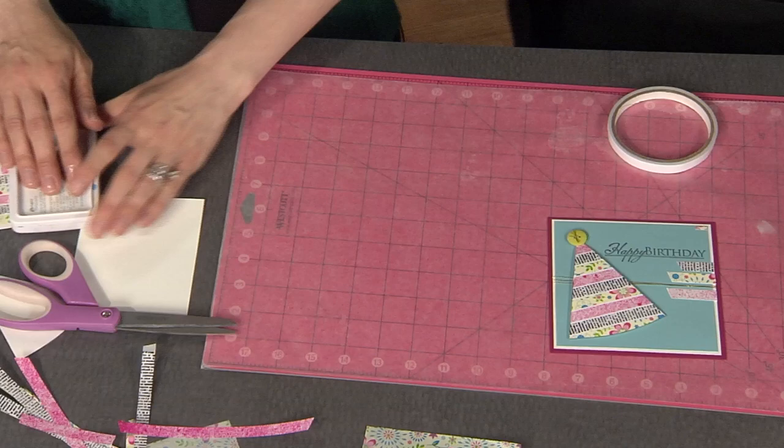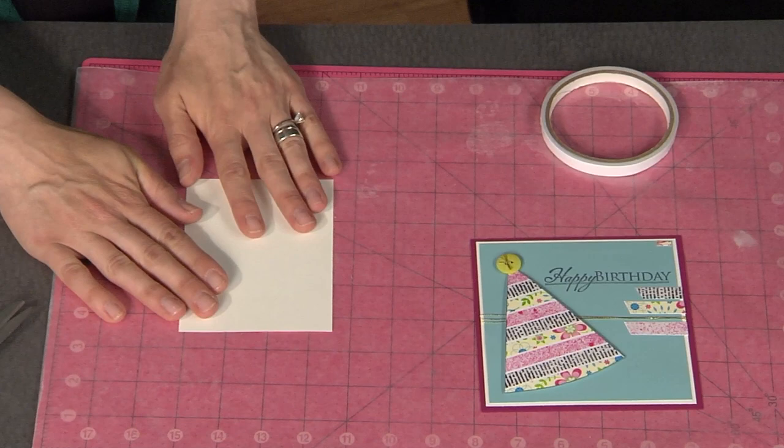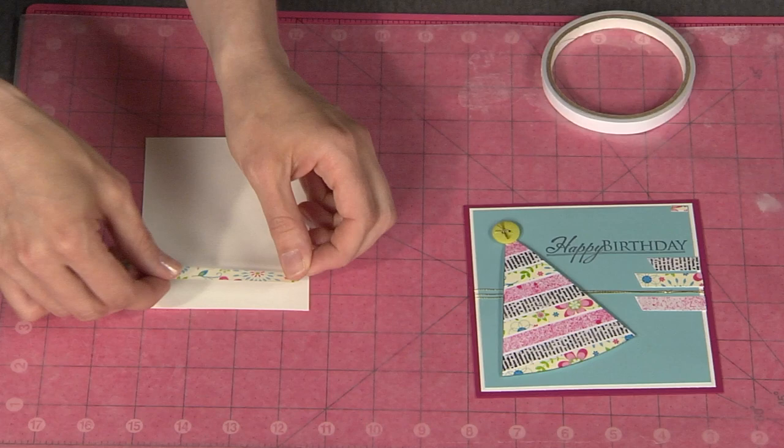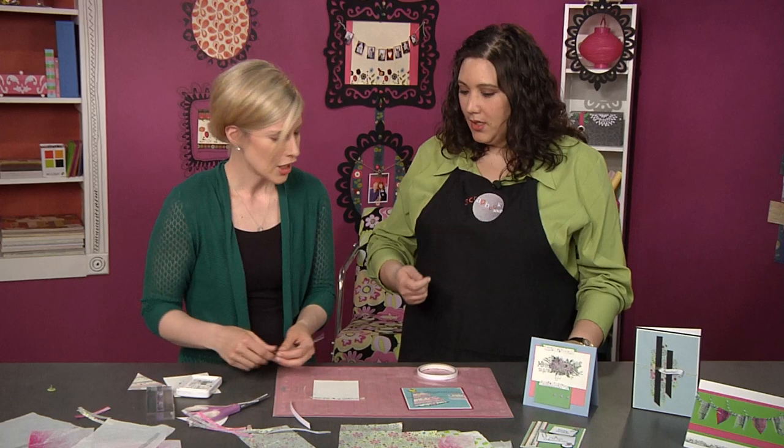I was hoping. So I'm starting with a piece of plain white cardstock, and I'm going to take my patterned tissue here and just peel off that liner and then pop it down onto my paper, just like this. Now, would you trim that edge or can you rip it? Are there any rules about it?